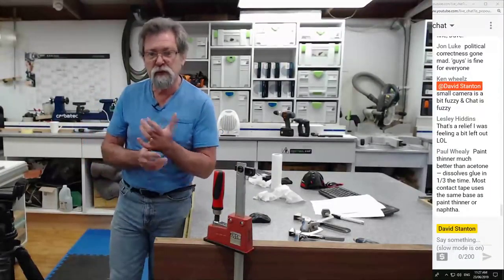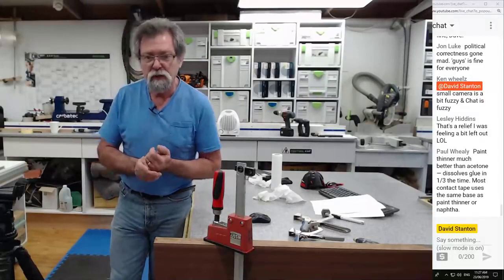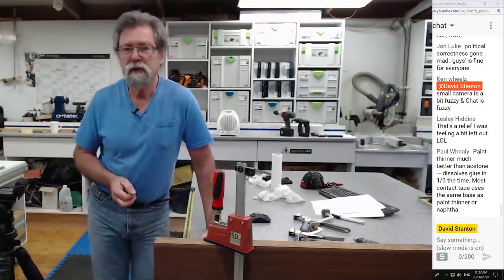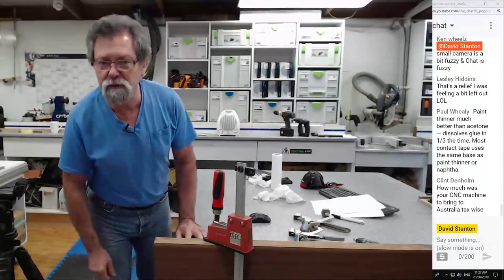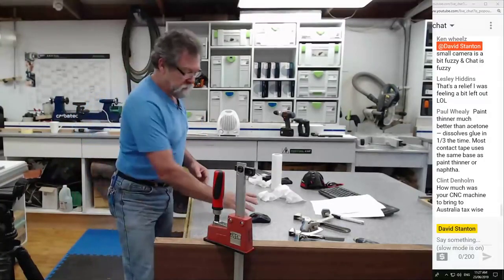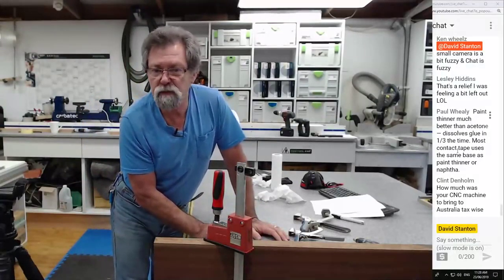That's what I was feeling, a bit left out. Paint thinner, much better than acetone. Dissolves glue in a third of the time. Contact tape uses the same base in the... Okay, all right, I'm reading. Gone mad. Guys, it's fine for everyone. Small camera is a bit fuzzy and chat is fuzzy. Well, I don't know what's... Something must be wrong with your setup there, Ken, because the chat looks pretty good to me from here. Let me see, what else have we got there?